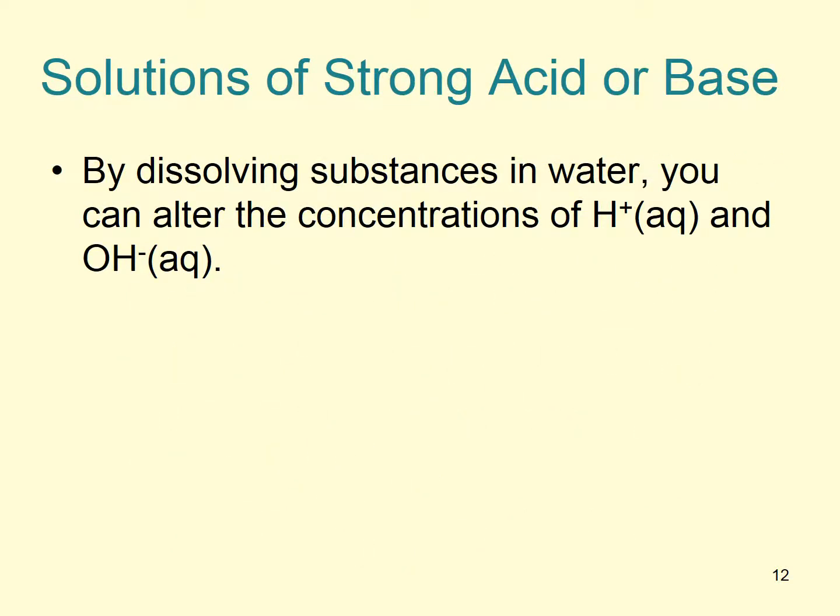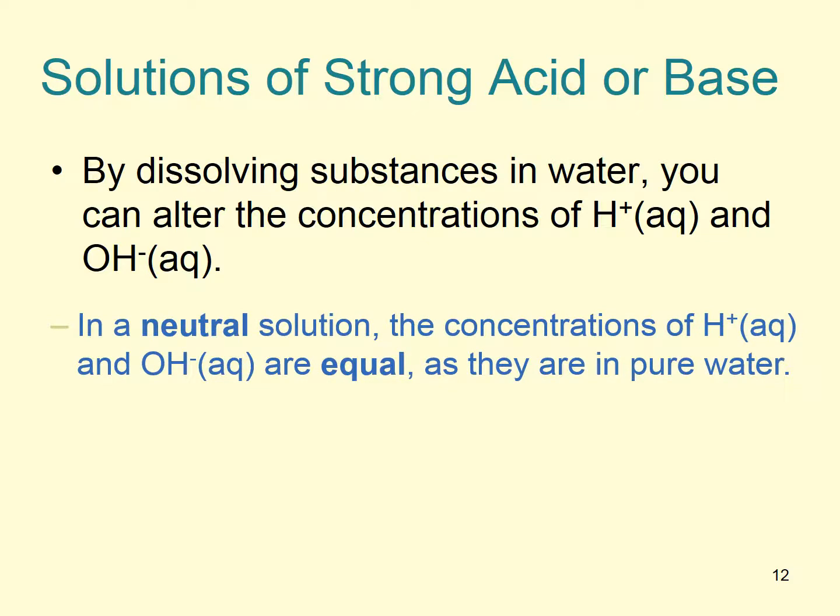Again, by dissolving substances in water, you can alter the concentrations of H plus and OH negative. We just saw that with the strong acid or strong base. And so you can actually have other compounds in a solution and still be considered a neutral solution. So it doesn't have to just be pure water that's neutral. But the definition of a neutral solution is any solution where the concentration of H plus and OH negative are equal to each other, as they are in pure water.